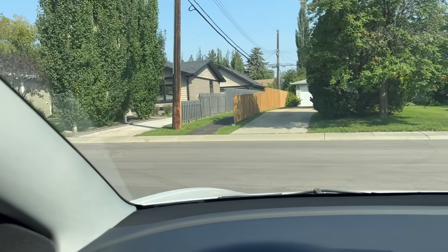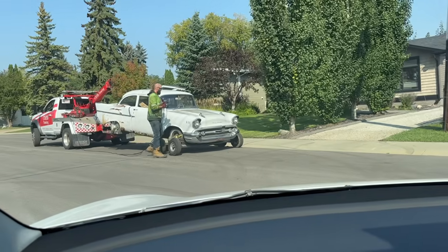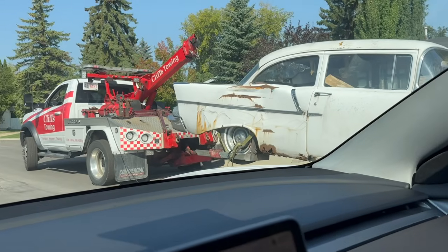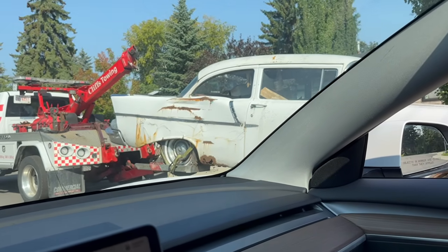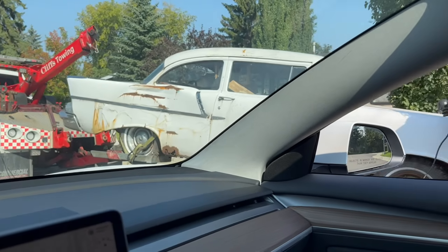Okay, and just like that, this car that had been sitting there since 1984 is now on the back of a trailer. So I'll run ahead and make a space for you. Okay, perfect, because this will be fun backing in. Yeah, I got a space right next to the garage for it, so okay. I'll get everything out of the way. Okay, sounds good. All right, see you in a bit. All right, we'll see you there.